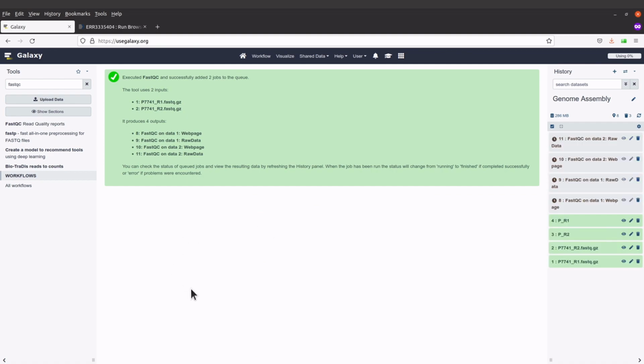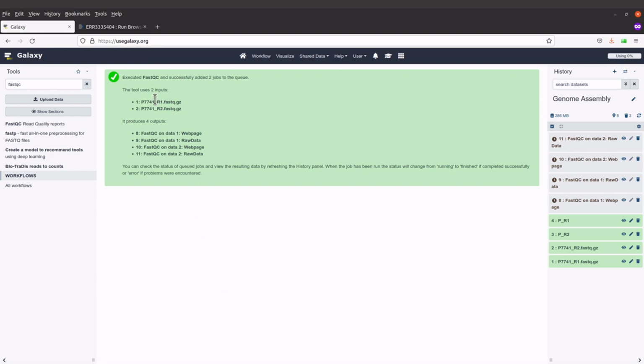Once we click on the execute button, fastqc will start the analysis and then it will generate reports for us. So let's wait whilst the reports are being generated. Sometimes the job will complete, but the colors here may not change. So you can just refresh your page and see what comes up.